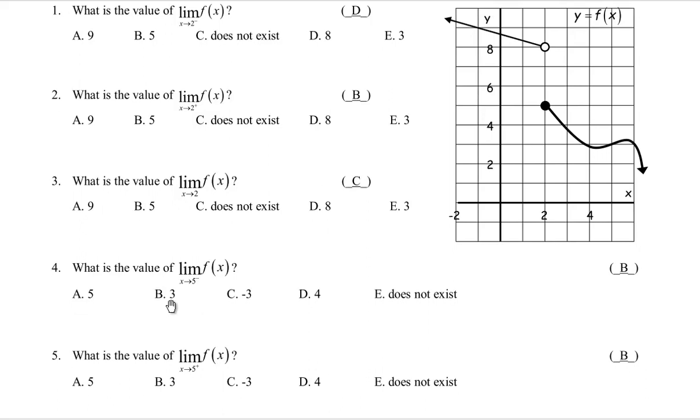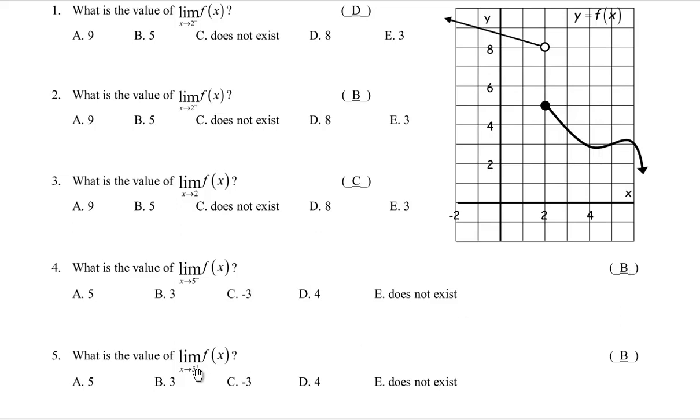In questions 4, 5, and 6, we're now trying to find a limit around 5. And so we'll start with the left-hand limit first, a little negative here. So where x is 5 is right here. For the left-hand limit, we're approaching from this side here. So we're approaching that point right there from the left. And so y, or the function value, is 3 there. So that's why 3 is the correct answer for question number 4.